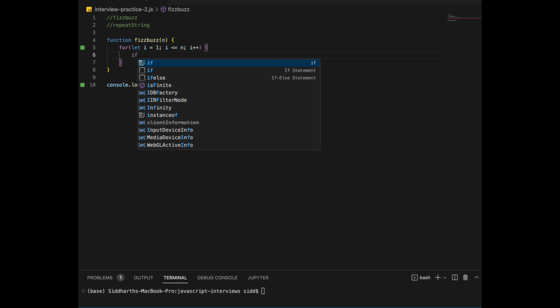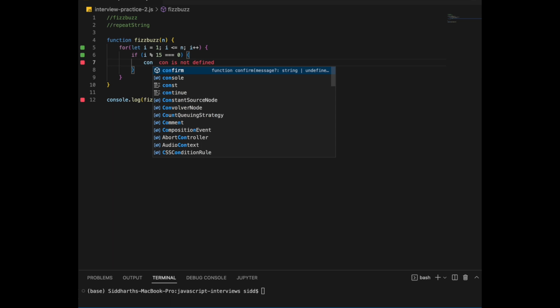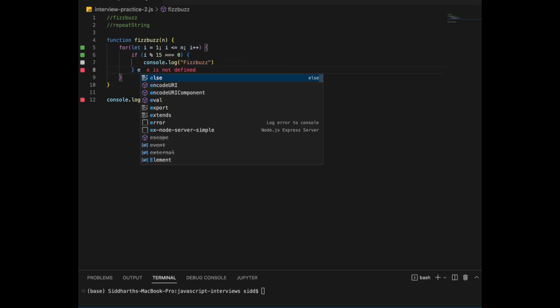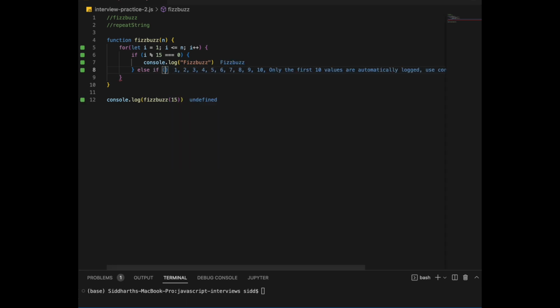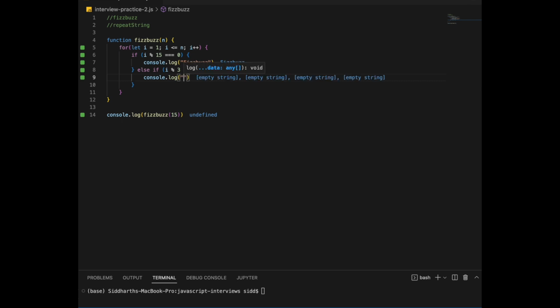So if I modulo 15 is equal to 0, then we will be printing Fizzbuzz. Else, if I modulo 3 is equal to 0, then print fizz.